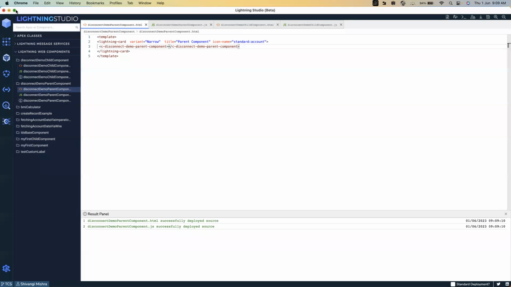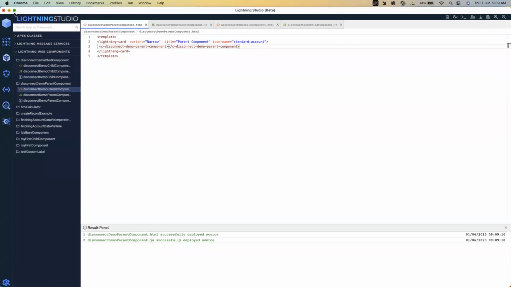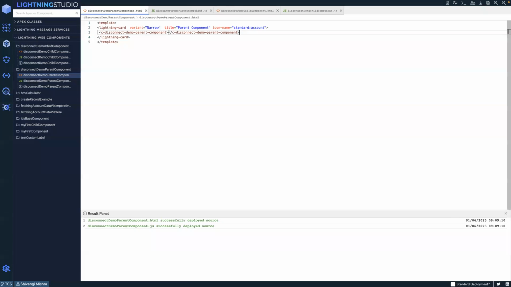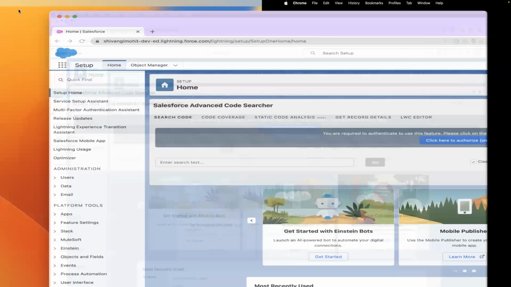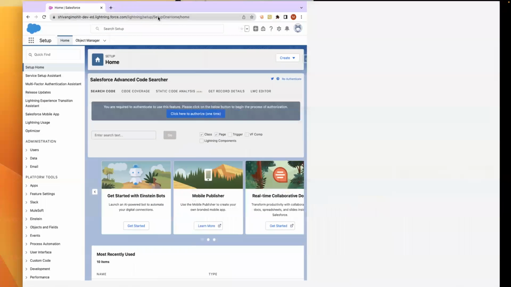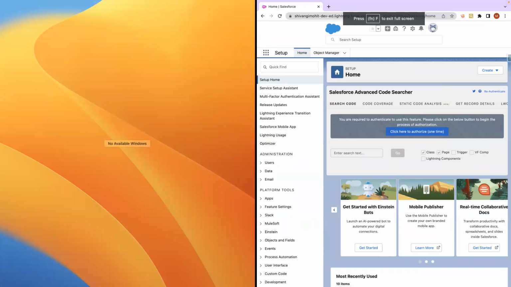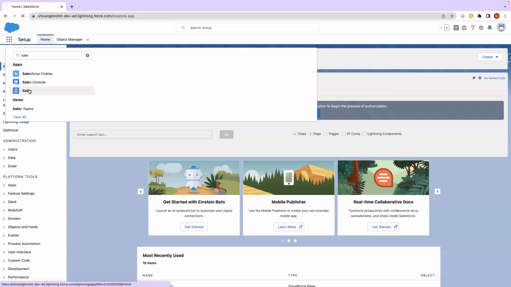All right, I will go to the home page of the Sales App and try to add the parent component.